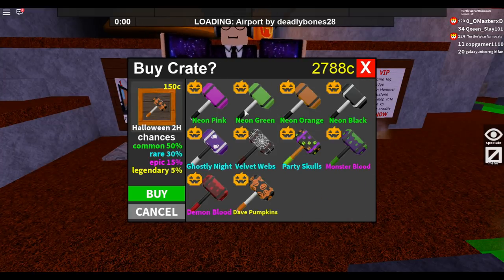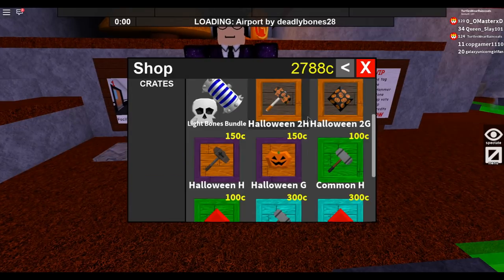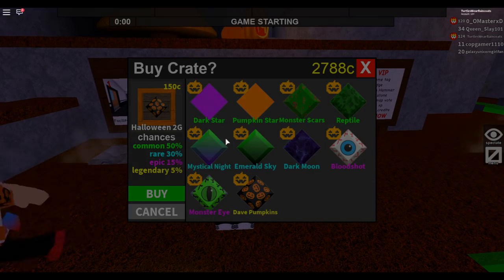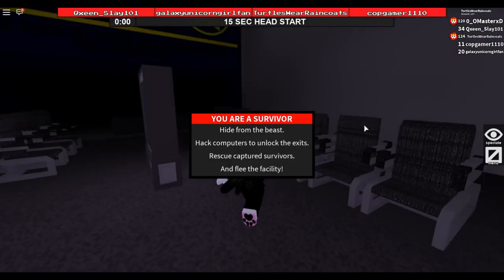And we have some new hammers. These look so cute. I like these. These are really nice, like all of these with the designs on them. It looks super cute. Let's see, the gemstones look pretty cool too. I like these. These look nice too. We're gonna check that out. Okay, let's close that out.